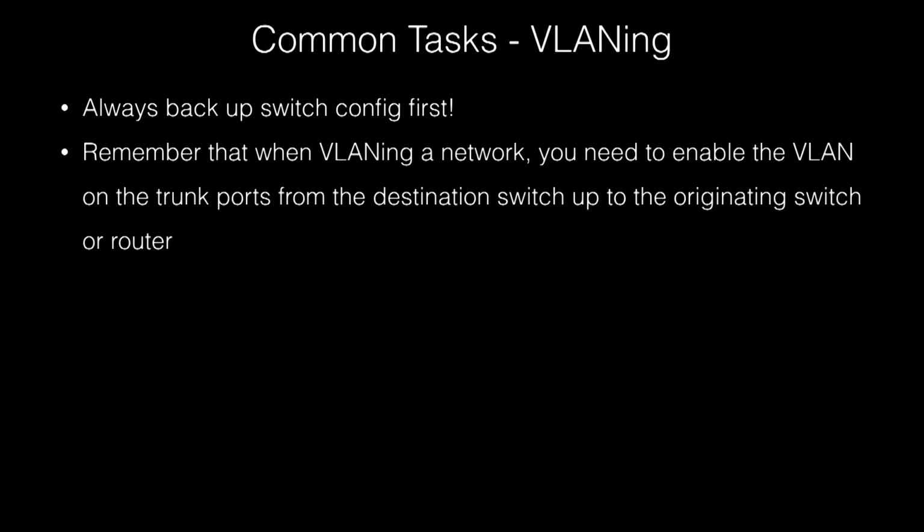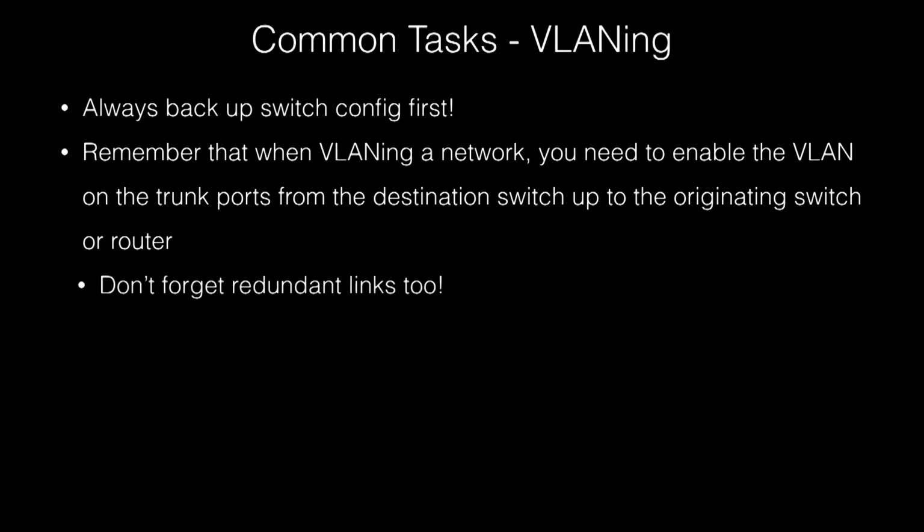Remember that when VLANing a network, you need to enable the trunk ports from the bottom up. So let's say you've got 3 switches, and you want to add a new VLAN on this bottom switch that hasn't existed before in the network. You've turned it on the router. You've got a new subnet going, a new VLAN number. So you've added this access port, but it's not going to work because it doesn't traverse the network. So you need to go up to the uplink port of that switch, add that VLAN to the trunk port, go to the next one up, and work your way up the trail. And this is why a network map is good, because you can see where the trail is, and allow that VLAN on those trunk ports so that it will travel the whole network to that final access port.